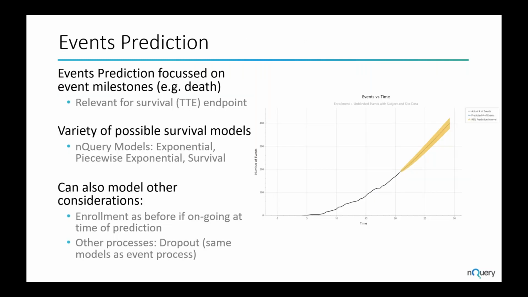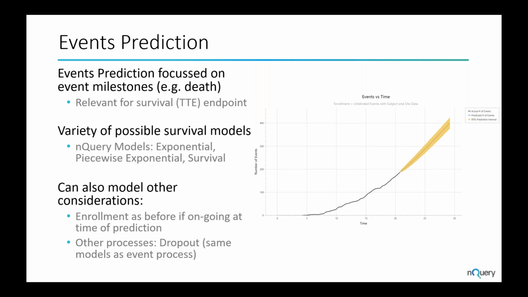Moving on to events prediction, in many ways this is similar, but now we're focusing on an event such as death or disease progression. These milestones are important to predict if you want to know when a survival trial will end, because here it's the event count that drives the power calculation. So in other words, we're interested in a time to an event. If you could recruit a large enough sample size, but for some reason you saw very few events in either group, then you won't be able to end the trial or make any inferences until you see enough events.